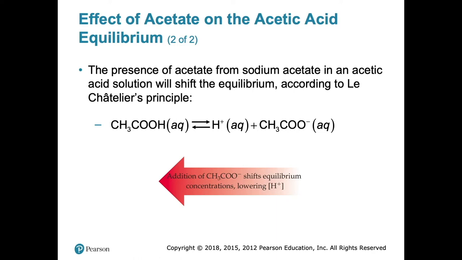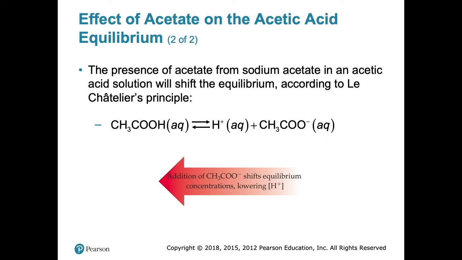concentration of the conjugate base. If you add more conjugate base, then it's not equal anymore. The equilibrium is not there anymore, and it's still trying to get back to equilibrium. So some of these acetate ions will come over and gobble up these protons, one proton at a time. In doing that, there are fewer protons in solution, making it less acidic and making more of the acetic acid that hasn't been dissociated yet.